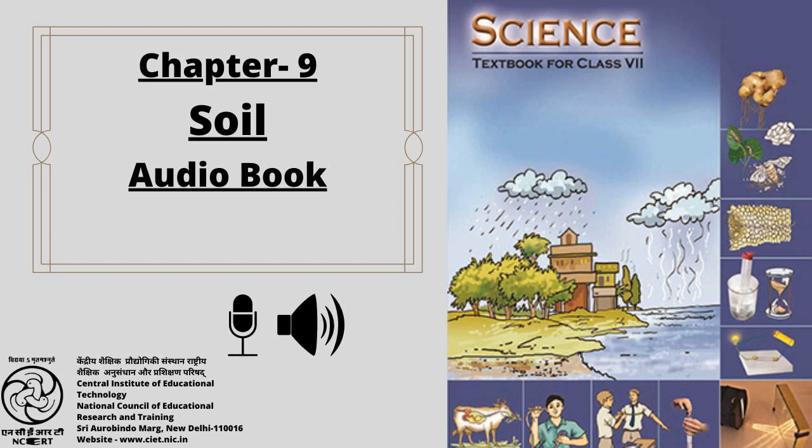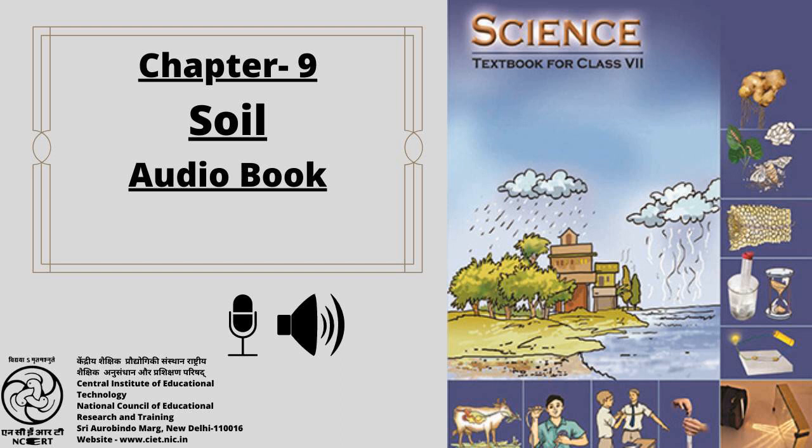9.2 Soil profile. Soil is composed of distinct layers. Perform the following activity to find out how these layers are arranged. Activity 9.2. Take a little soil. Break the clumps with your hand to powder it. Now, take a glass tumbler, 3/4 filled with water, and then add a handful of soil to it. Stir it well with a stick to dissolve the soil. Now, let it stand undisturbed for some time. You can observe this in figure 9.2. Afterwards, observe it and answer the following questions.